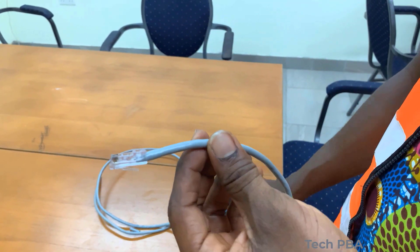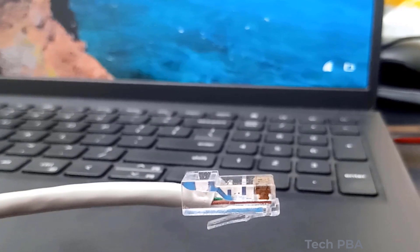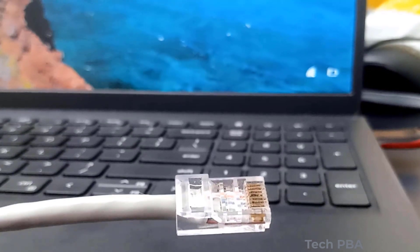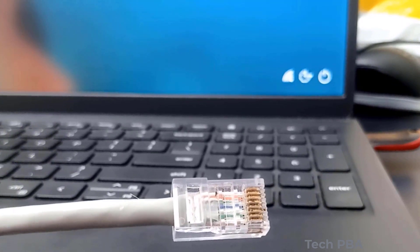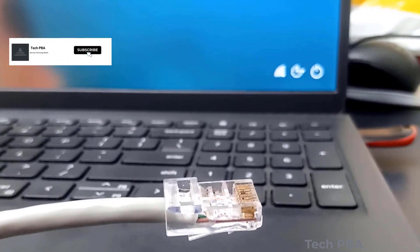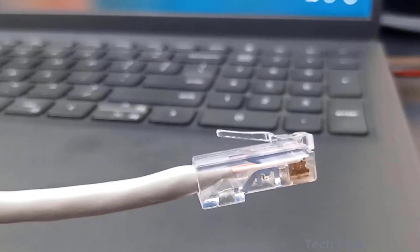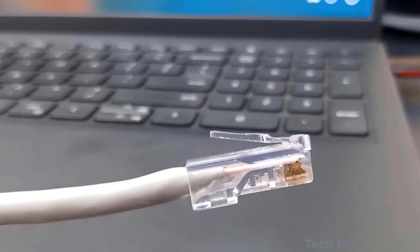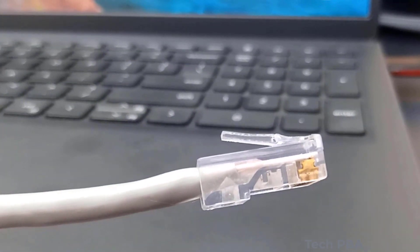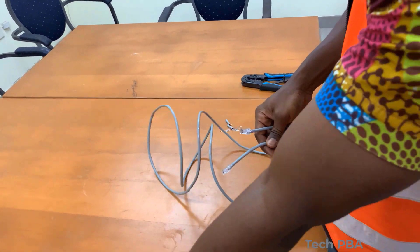After taking the cable out, you can see that the three-prong teeth on the pins have been pushed into the wires — here you can see the brown wire with the pin pushed into it. The strain relief has also been pushed onto the gray outer cover of the cable, making it very firm in the connector. The retaining latch is intact and looking really good, so you're assured of a firm connection to a network port.